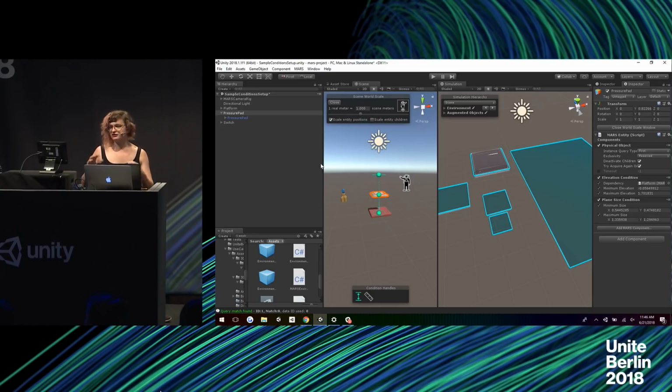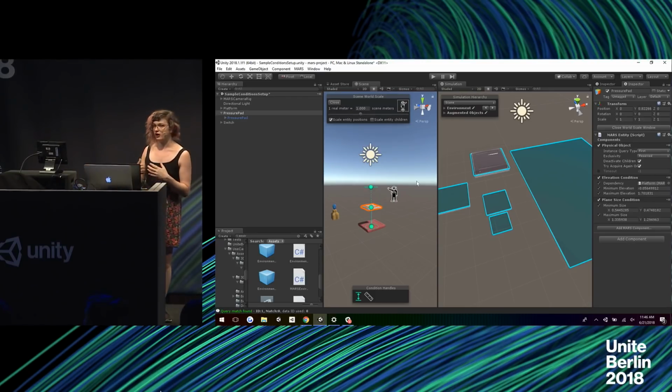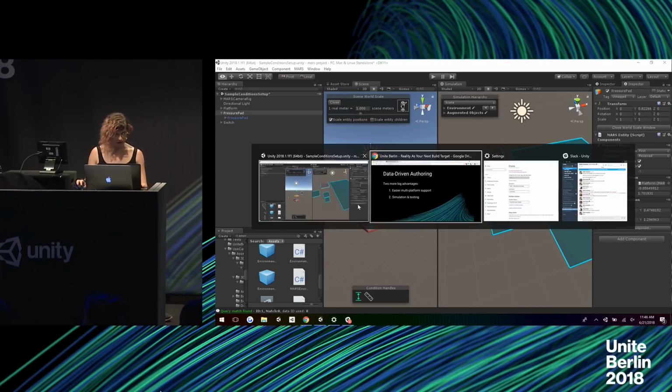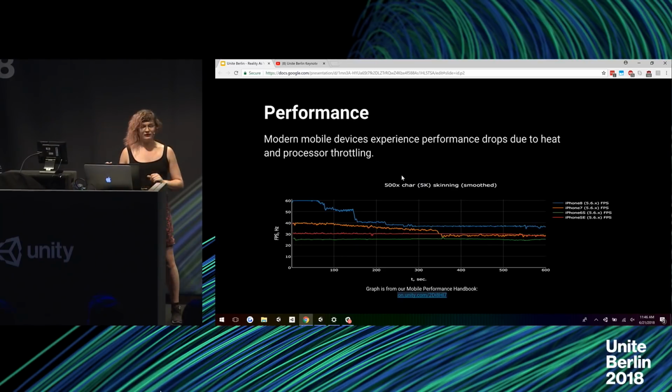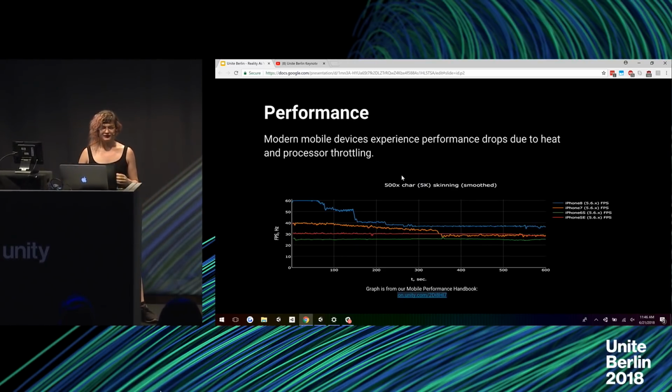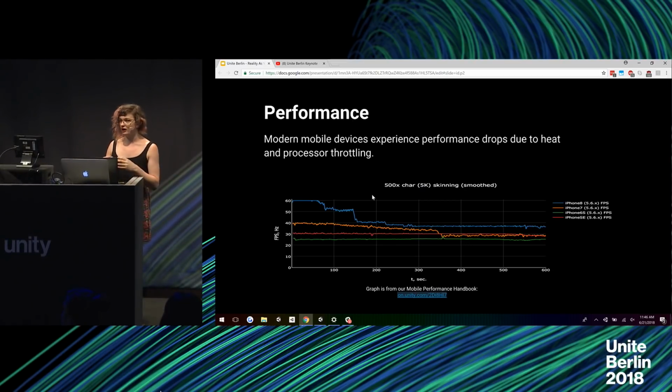And there's a lot of work that goes on here. All this work of matching real-world contexts, assigning semantic meaning to data, doing your scene layout, it can get pretty complex. And we're doing all of this on mobile devices at runtime. So we've designed the system to take that into account. And I want to talk a bit about performance. So one of the biggest technical challenges with doing a complex experience on a mobile device that lasts for a long time is processor throttling and heat. So here you can see a graph from our mobile performance handbook that shows you how a modern iPhone will throttle down its processor when it gets hot. So around 200 seconds, you can see that we're getting a lot less FPS.